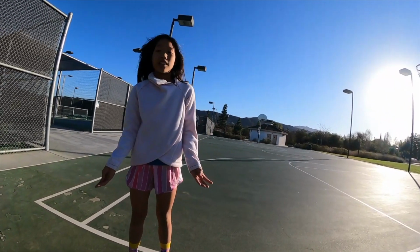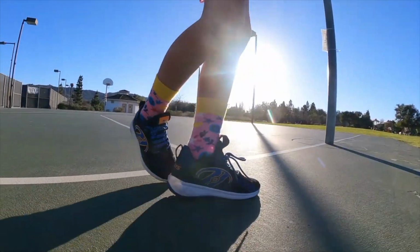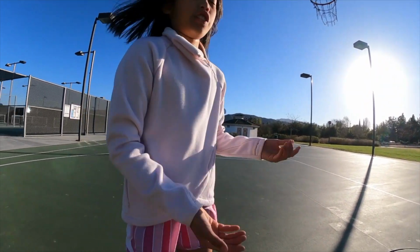And after you get used to it, you don't need gloves anymore, and you can just get a skateboard or like this. You need something smooth. If there's a lot of ridges, then you can just do what I taught you.